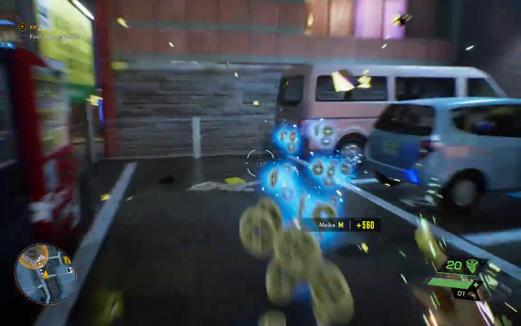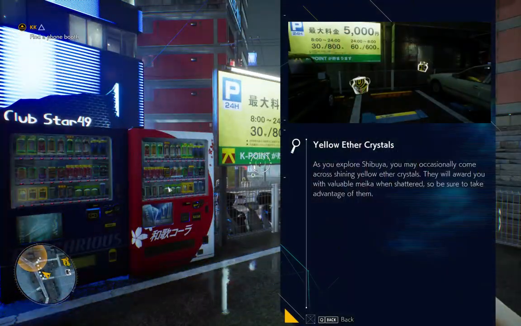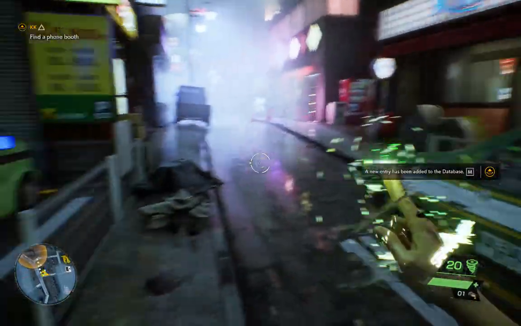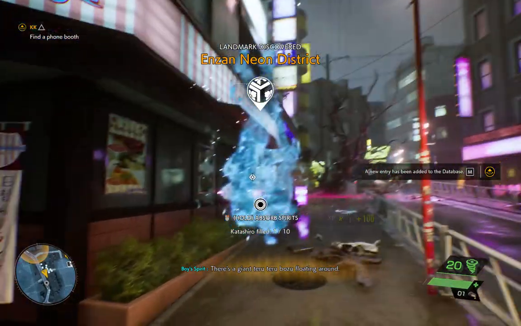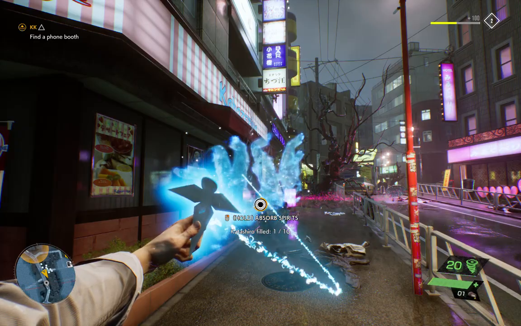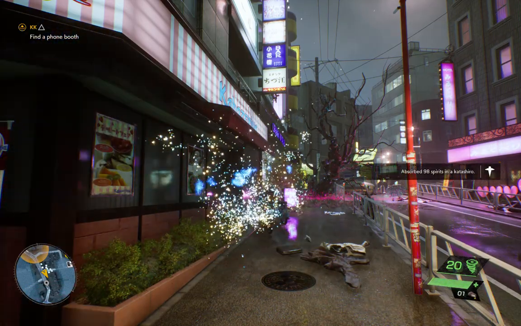This is a parking slot. Well, Elder Crystals. As you explore Shibuya, you may occasionally come across shining Elder Crystals. They will award you with valuable Makoto and Shatter, so be sure to take advantage of them. Okay. Okay, this is not... Okay, guys.